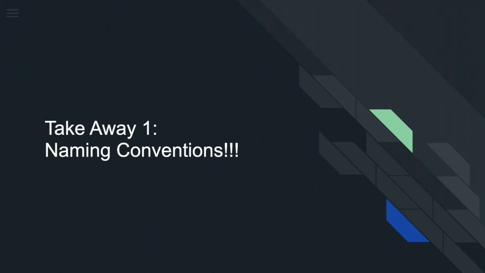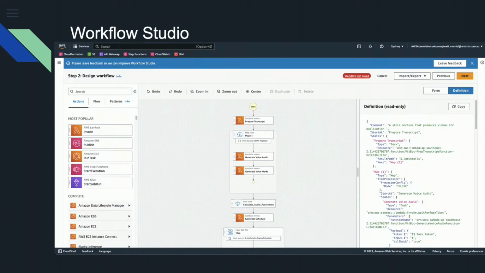Having logical naming conventions makes things really easy, and you could probably do a little bit better than that. So think about this from the outset. Piece of paper, write it out, have a think, spend 10 minutes. It'll save you a lot of pain later on.